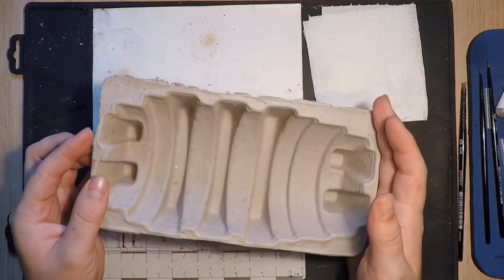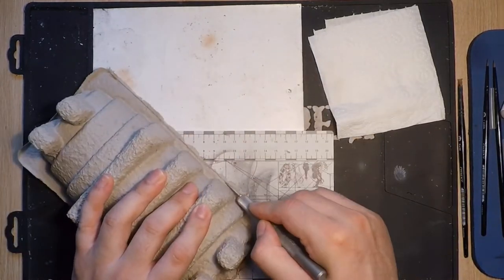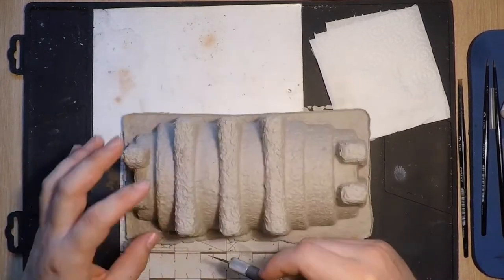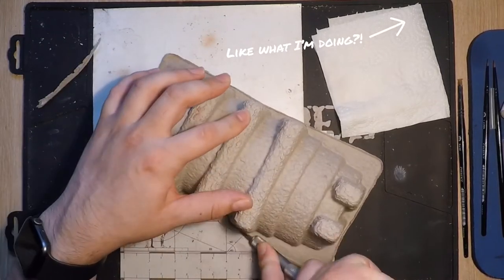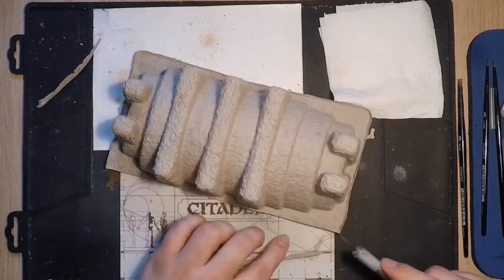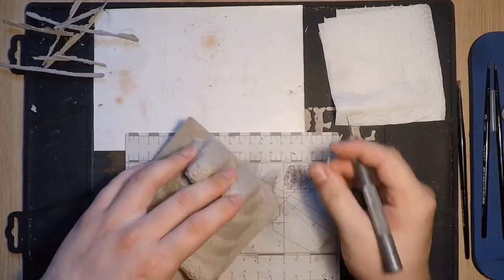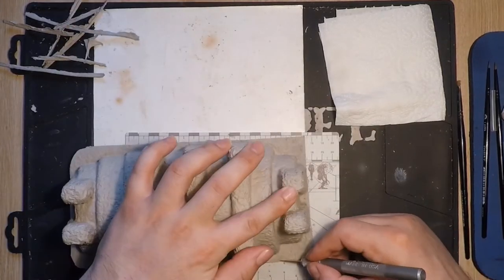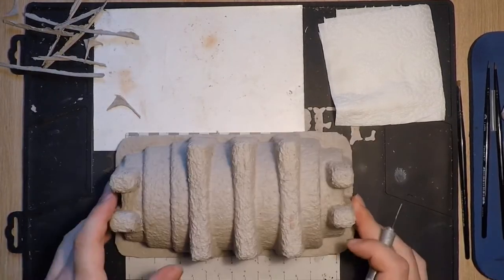These little inserts have little flappy bits on the edges, so I just take my X-acto knife and cut them all off all the way around. At this point your X-acto knife doesn't need to be brand new and sharp — this one's actually quite an old one — it's just to get all those flashy bits off that you don't want when you stick it down to the base. I also didn't like the look of the sharp edges of the cardboard, so I rounded those off as well, just so it's a little bit neater.